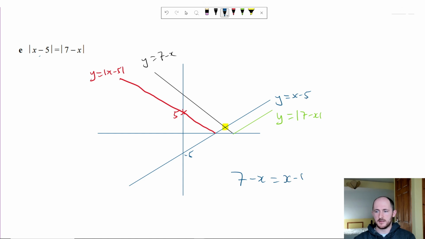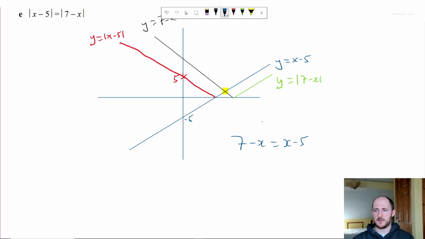Have you noticed what I've done? I didn't even use the whole putting a negative outside, right? Because I've drawn all the graphs. I've drawn all four graphs. So you don't even need to do the minus x minus 5 or whatever, because guess what? I've drawn all the graphs. I can just look. I can see, well, the black and the blue cross. Well, black is 7 minus x, blue is x minus 5. How easy is that? Remember, something that I say to a lot of students is keep it simple, right? The simpler you keep it, the less likely you are to make mistakes. So add x to both sides, 2x minus 5.